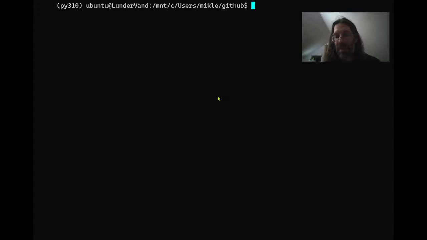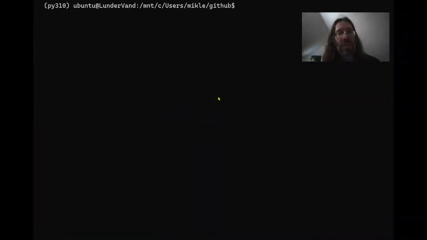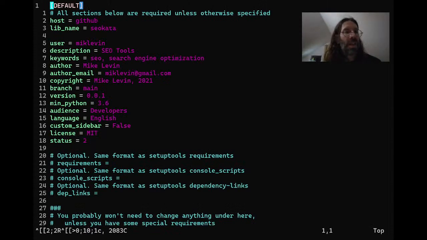It's stupid when you have such an easy virtual desktop and you can have a whole full terminal per screen. So anyway, cd into, I guess that was SEO Kata where I was doing that. Vim settings.ini, and the lib name here, SEO Kata. Default. Yeah.